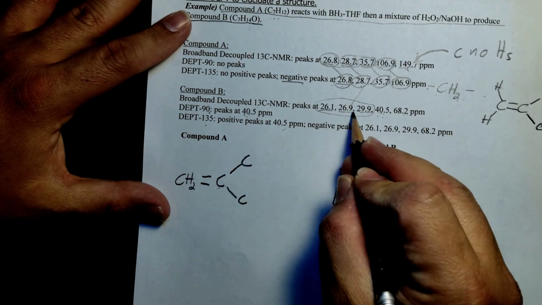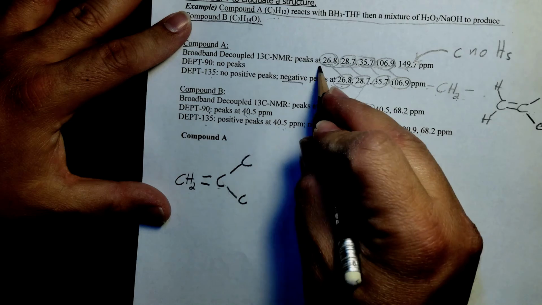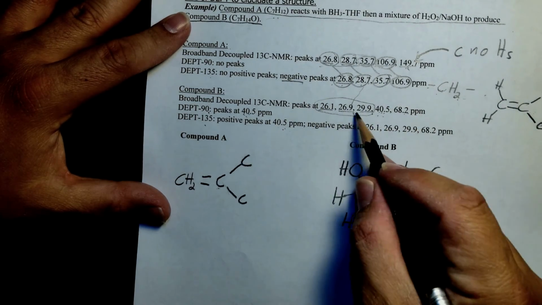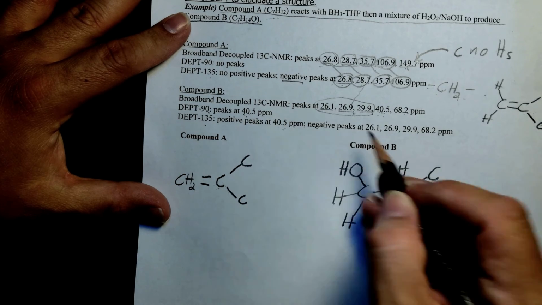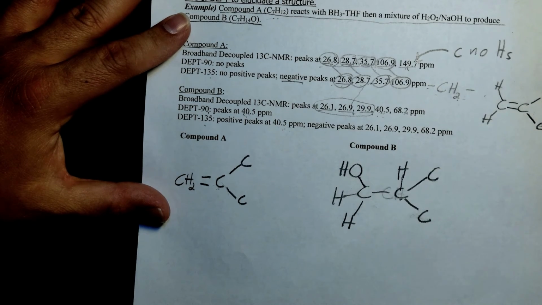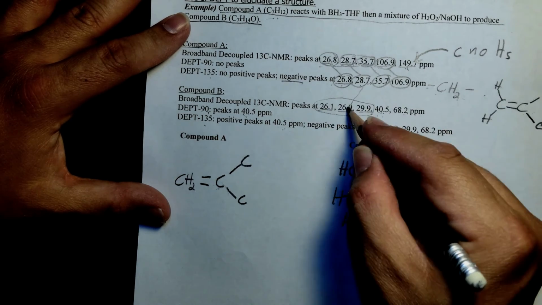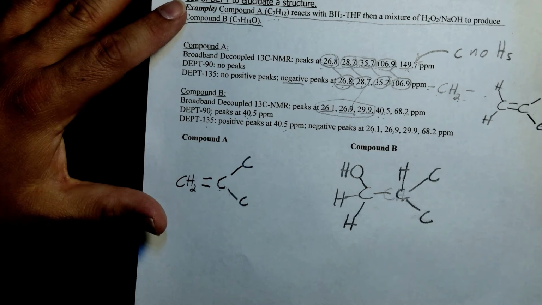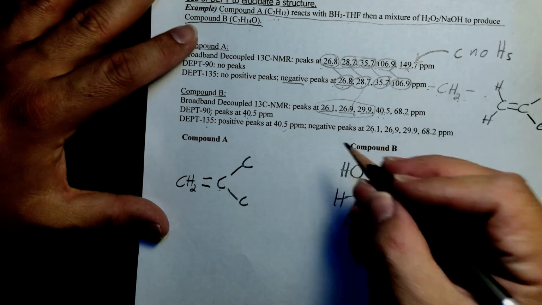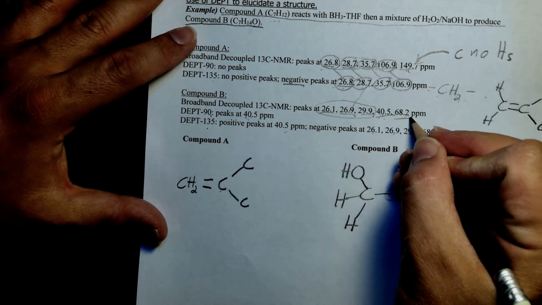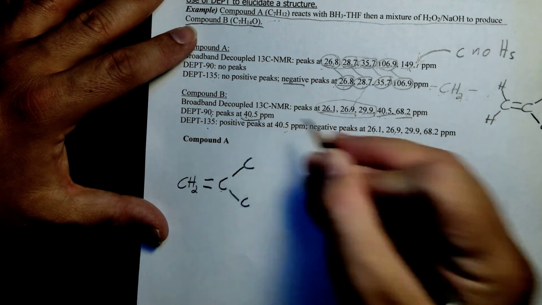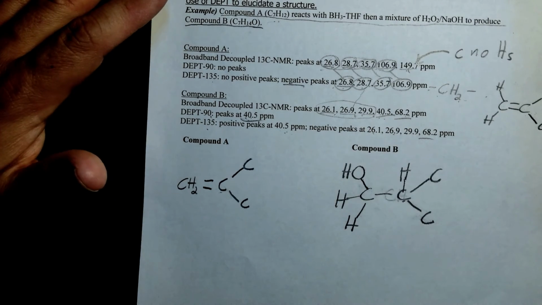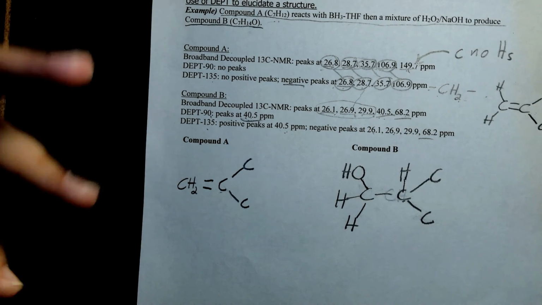What about these 3 peaks? They are probably these peaks right here, just slightly changed because there was a change in the structure. Well, they still don't show up in the 90, and they still show up in the 135. Nothing really changed with them. So these 3 peaks are still CH2s. How do we have 3 signals from CH2s plus some of these structures? In fact, we know these are just 1. How do we know? Because we've already deduced what that structure is. So we've got 3 more signals that are CH2s, but some of them are more than 1 carbon.